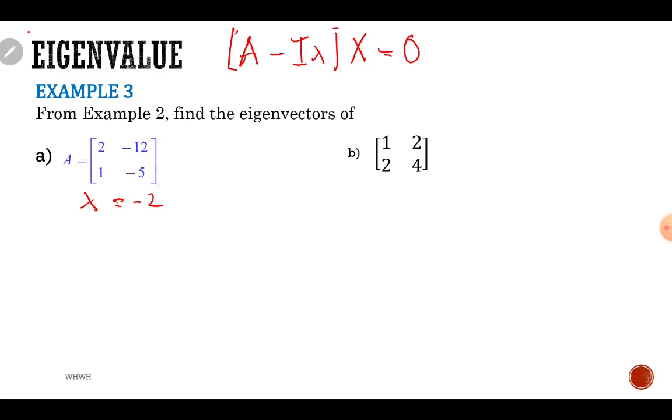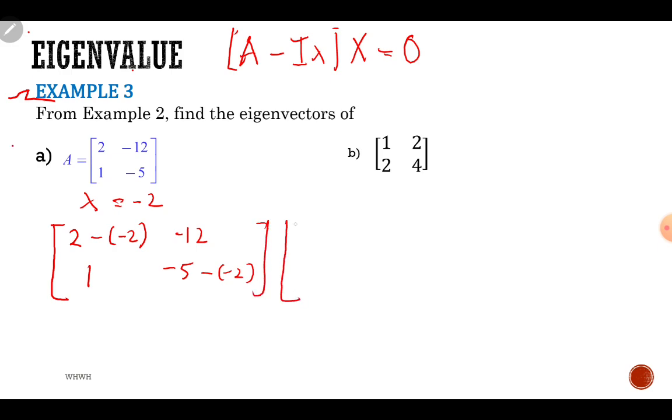So our matrix A is this one. So sekarang ni saya guna shortcut, saya terus je tolak. 2 tolak dengan lambda -2, -12. Okay. And then 1 -5 tolak dengan kita punya lambda which is -2. Saya harap semua orang faham ya kenapa saya terus tolak kat sini. Then we have x1 and x2 that we want to find equals to 0, 0. Faham tak kenapa saya tolak terus? Nak juga saya explain.